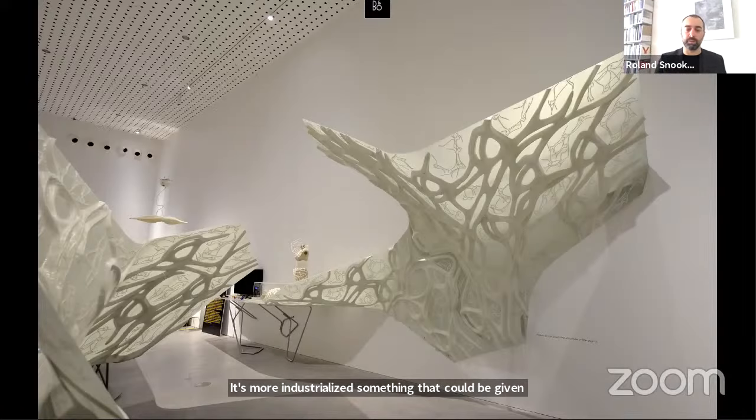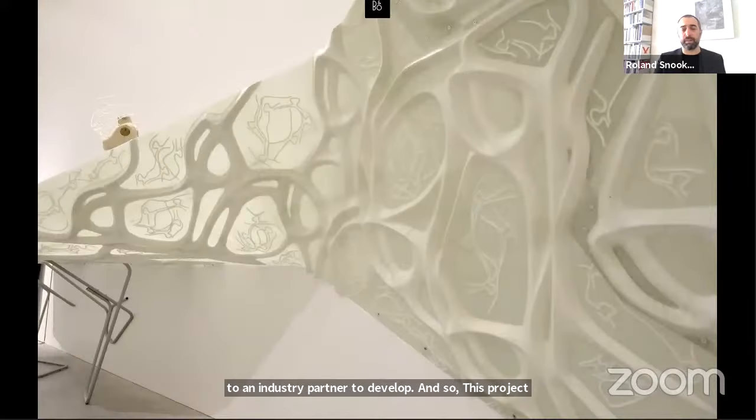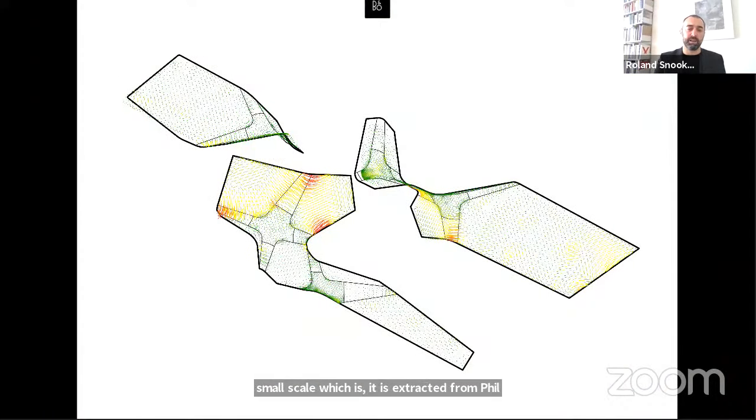And so this project, I guess, is made of these 3 large assemblies. Again, it's made from fiberglass, and it has this inlaid logic of agent bodies at 2 scales. So it's got this larger scale of agent body, which is milled from foam, and a smaller scale, which is extruded from silicon. And both of these respond to structural performance. So this is a bending moment diagram of those forms.